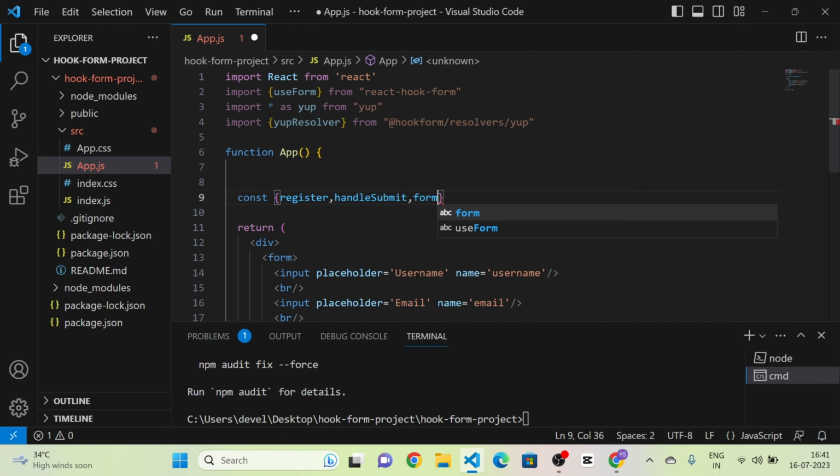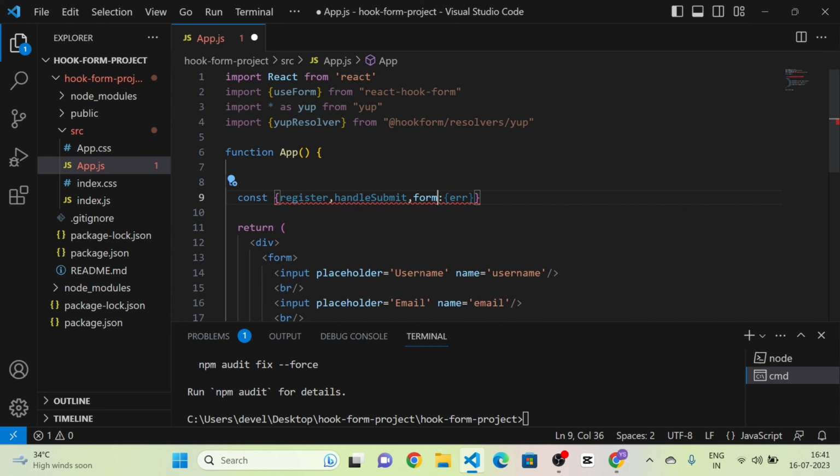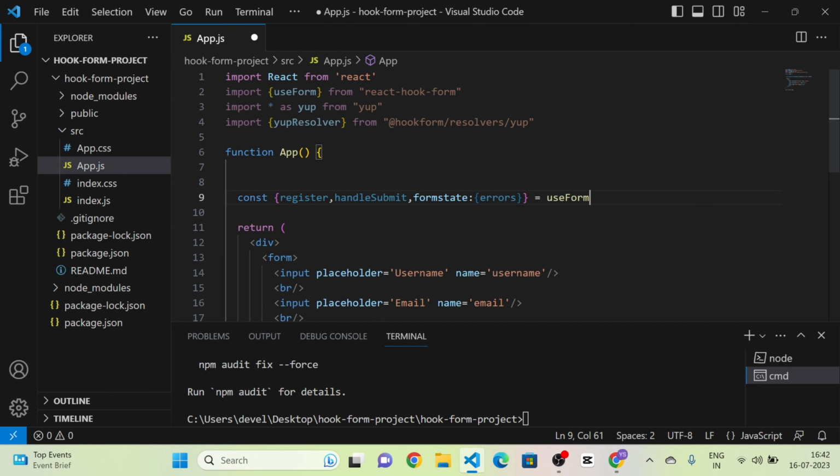Errors is taken from the formState, and inside of this formState we are giving these errors like this way. Then we have to use the useForm like this. Okay, so now we have defined this register, handleSubmit, and errors from the React hook form.